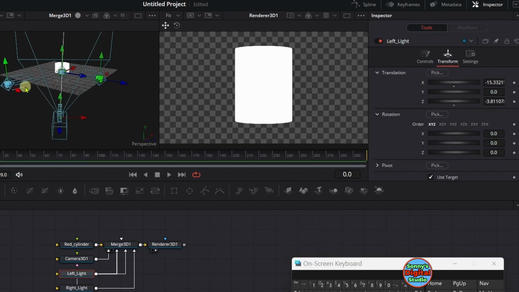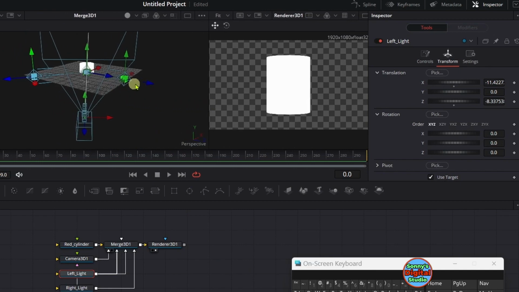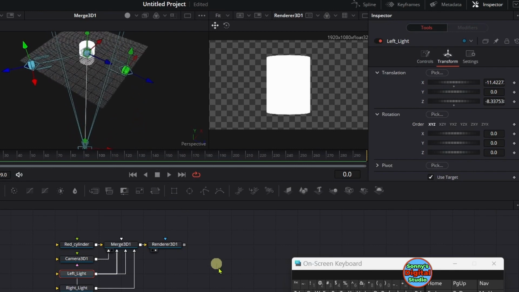You can also move them around with these little handles. We can always move them around later.